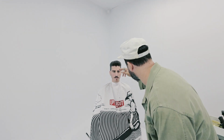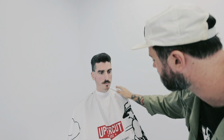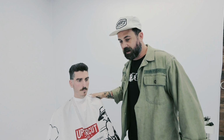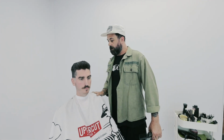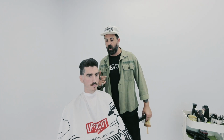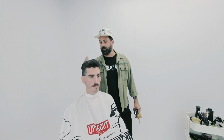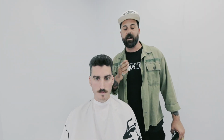And you've got to get on eye level with a flat top. Another huge key with doing and executing a really clean, tight flat top is getting on eye level. So I'm going to get down, I'm going to look at this line, because when your customer gets home, you've got to look at the haircut from how they're going to see the haircut. So when they get home, they're going to look straight in the mirror, and if this side comes out a little bit too much to this side, that's all they're going to see. So you need to see that and get on eye level with them.